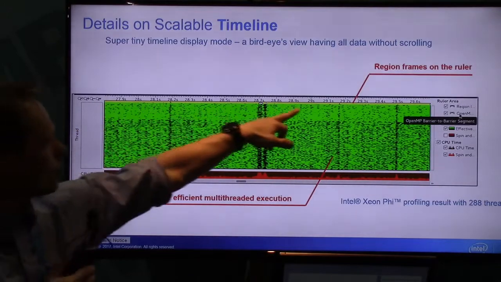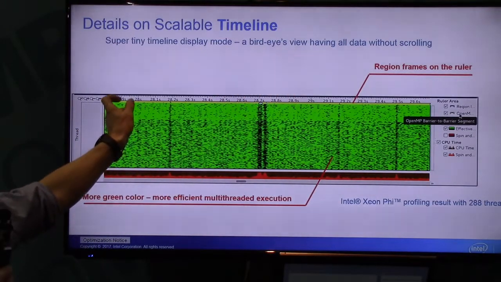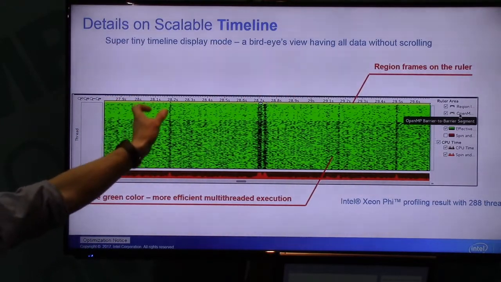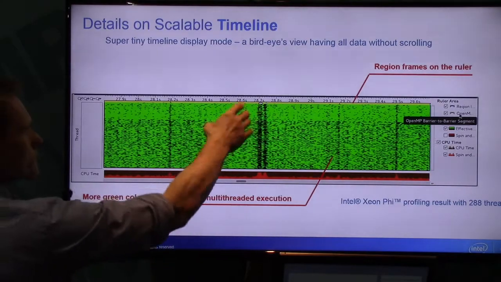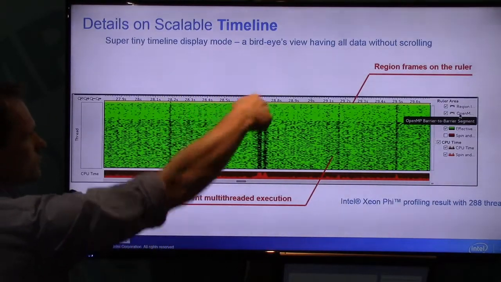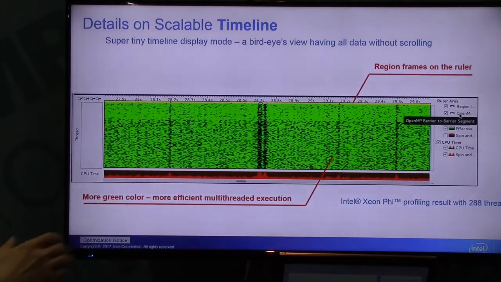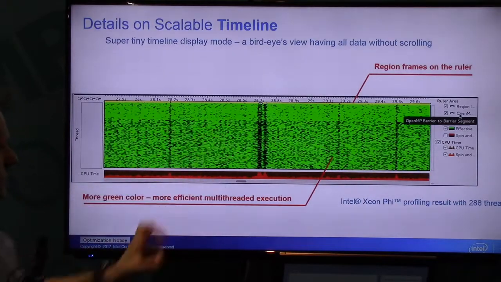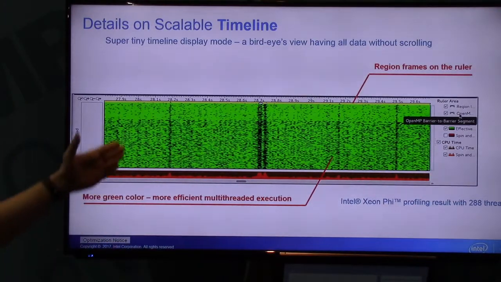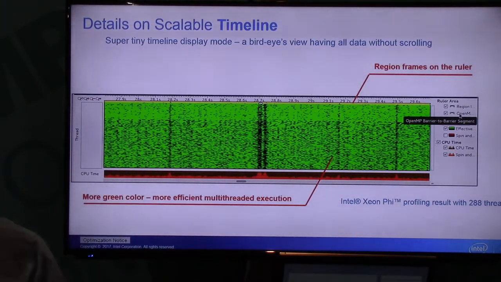On the ruler you also will have the region marks that correspond to a particular instance of an OpenMP construct. If you zoom in, you will see these region marks. Mostly this view is just to have a bird's eye view, or you can expand and zoom it to see some patterns of your application behavior.